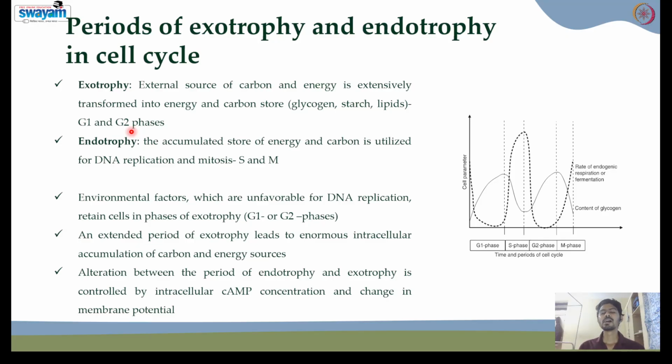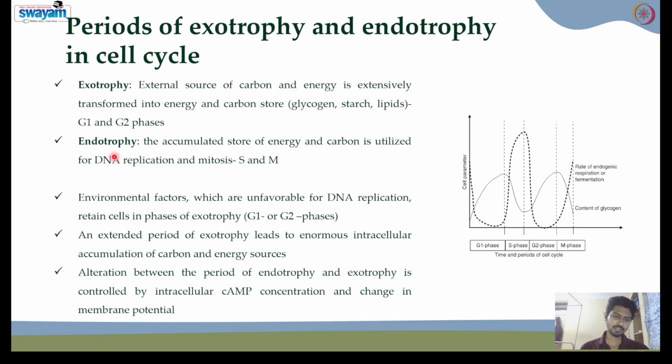So this is the difference between exotrophy and endotrophy. In exotrophy, the cells accumulate or store their energy as an energy reservoir. Second, in endotrophy, the accumulated energy or carbon is utilized for DNA replication and mitosis. So exotrophy is observed in the G1 and G2 phases, whereas endotrophy is observed in the S and M phases.